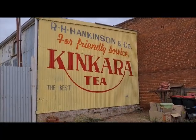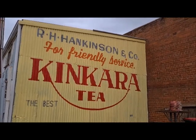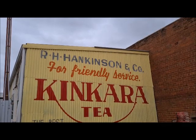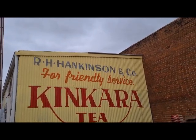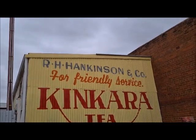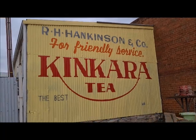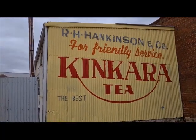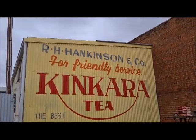So today's Wednesday. We're about 2.5 days in. And if we get a good day tomorrow, this will be finished. So the orange for friendly service is all finished. All the cream up the top is second coated and finished. We just got to signwrite R.H. Hankinson & Co. in black, signwrite the best in black, and then basically second coat the cream at the bottom, and tidy a few things up on Kinkara, but it's all but there.